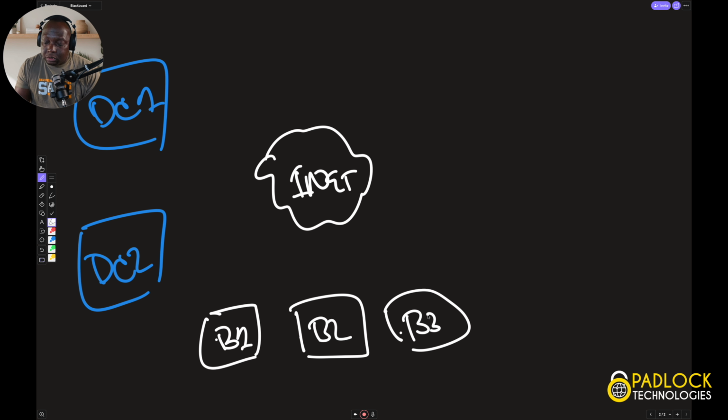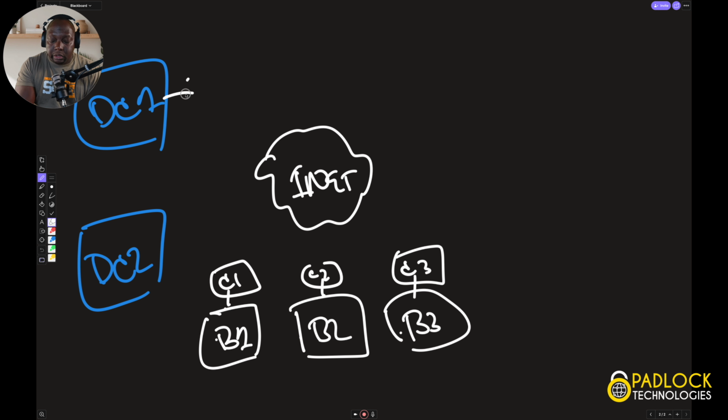In your typical architecture, you may go up to a router here. Let's say this is cEdge C3, C2, C1, and then we have another C, and these are all cEdges, so we just got C4 and 5. And these can be ISRs, ASRs, whatever, doesn't really matter at this point.